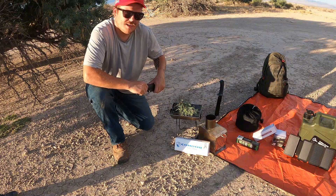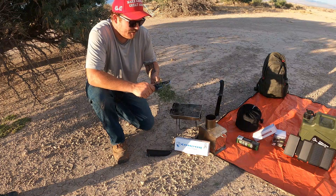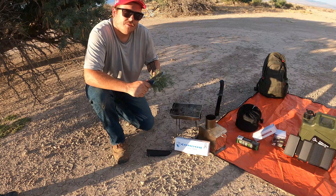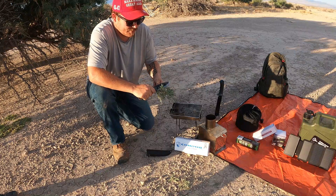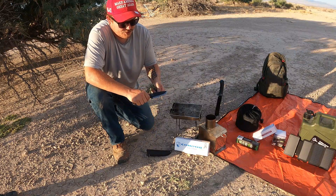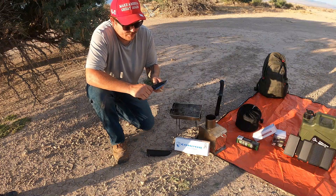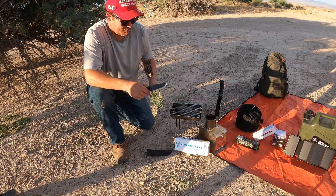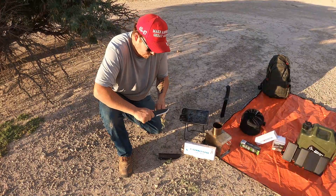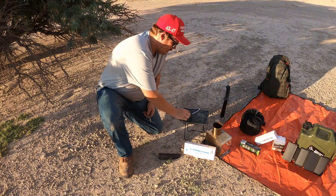From the last video with the meatballs, I figured I might as well just not take any silverware. We got plenty of branches around here. When we're making these fillets today, I'm gonna make up a little stick, spear them, flip them over, and find one with a little Y on it for kind of like a fork. Of course we got plenty of knives — this is the Condor knife. I've been beating it up and I think this is a really great knife. It's a fixed handle, comes with a sheath, and this thing is still razor sharp. I can easily skin the bark right off this branch. I haven't sharpened it at all — right out of the box — and honestly I don't feel like I need to. It's razor sharp. Give us about 30 more minutes and we'll throw these steaks on.